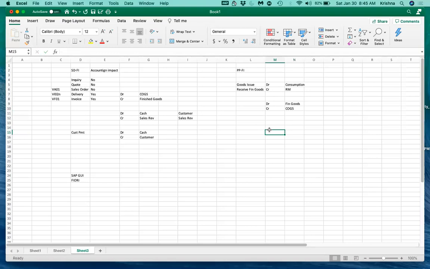So all these entries are automatically posted based on the configuration, which is a one-time configuration done by the consultant during implementation or upgrade or deployment, whatever it may be. He will complete all the configuration after gathering all the requirements from the business, and the system will take care of all.